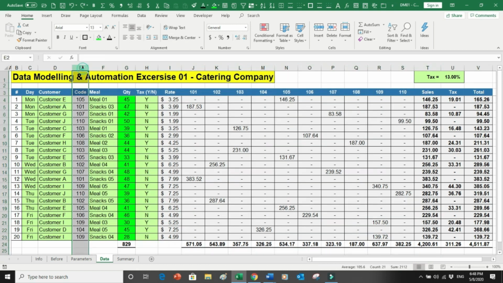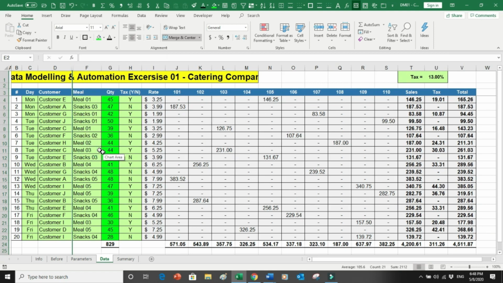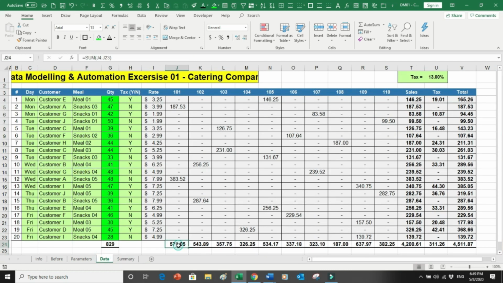Okay, so now you can count, either from the code or from the tax. And one more thing: if I don't need this column because it's just a VLOOKUP formula, I can hide it. I can hide this and I don't need it. So now your data becomes clearer. You can bring in this sales value with either VLOOKUP or XLOOKUP. But over here I've used XLOOKUP. Why? Because I bring in the horizontal value. The totals of these customers appear over here horizontally. VLOOKUP cannot pick the horizontal, so I've used XLOOKUP to search these codes and then bring the values horizontally.